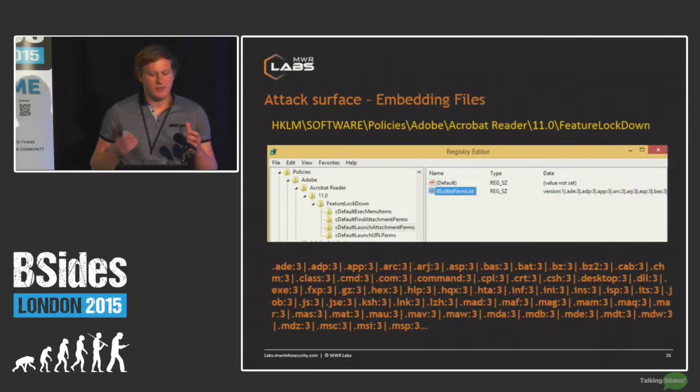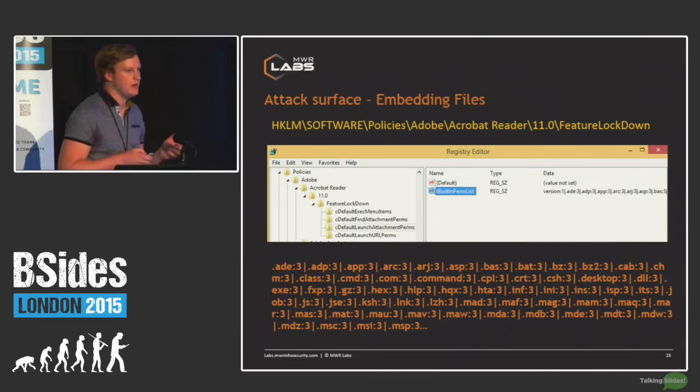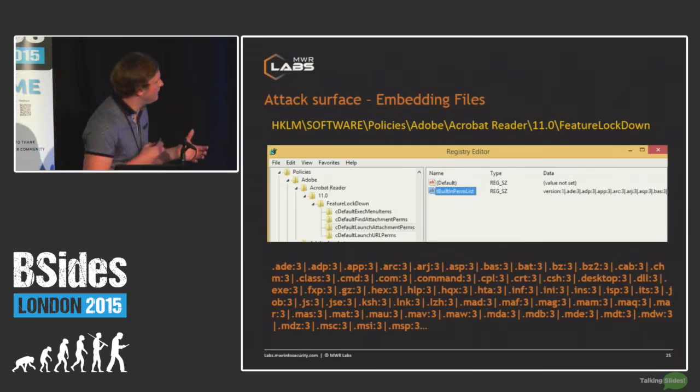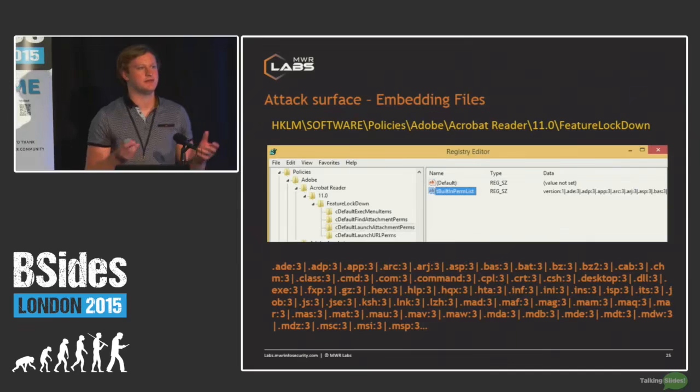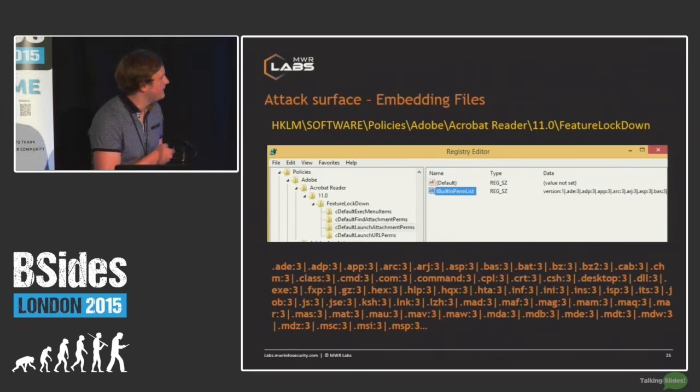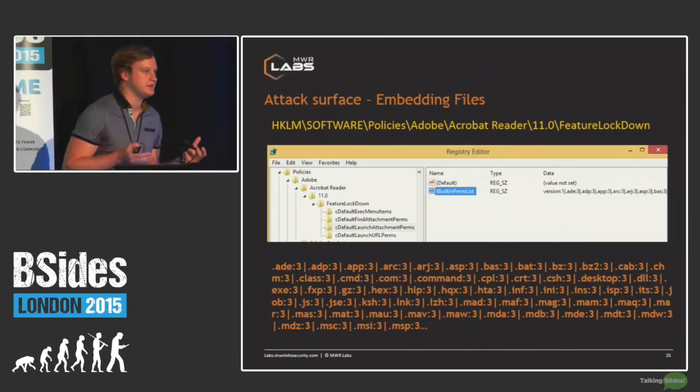As I mentioned, Didier Stevens did some work on embedding dangerous files within PDFs, and one thing we looked at is what mitigation Adobe had put in place. We launched Reader, embedded a file within a PDF, and had a look in Sysinternals to see what was going on. We identified this registry key here, which contains a blacklist of bad extensions.